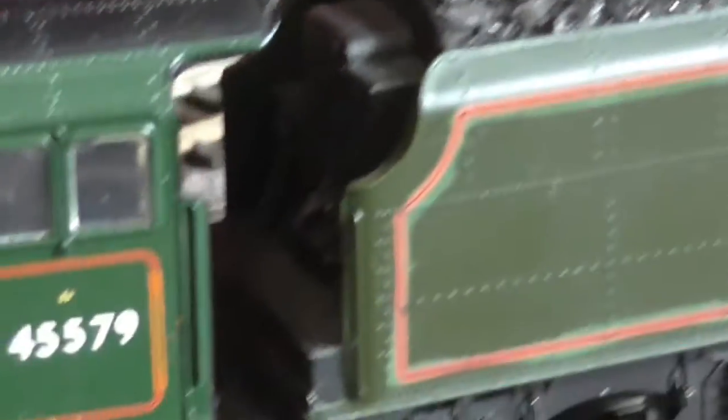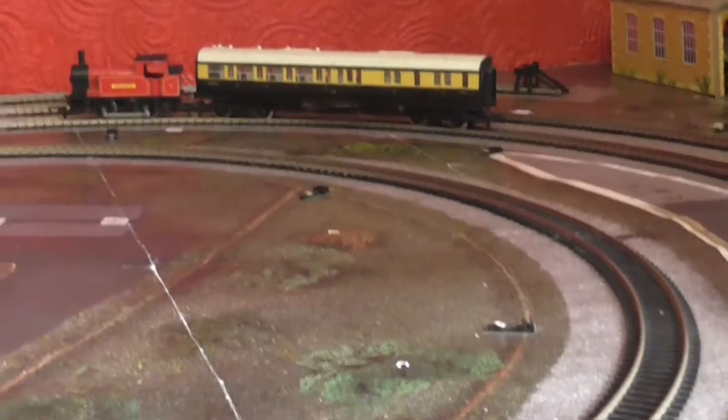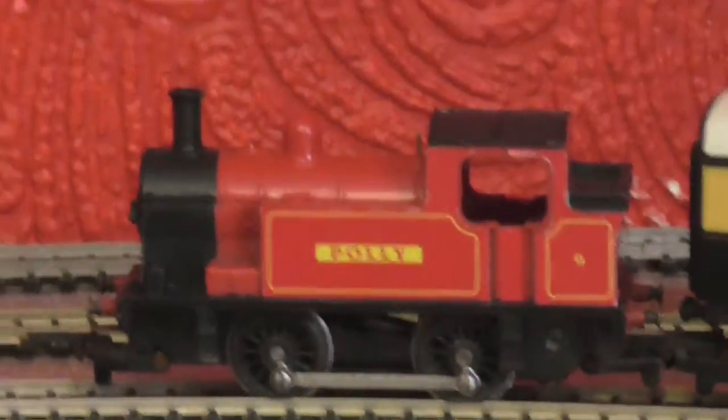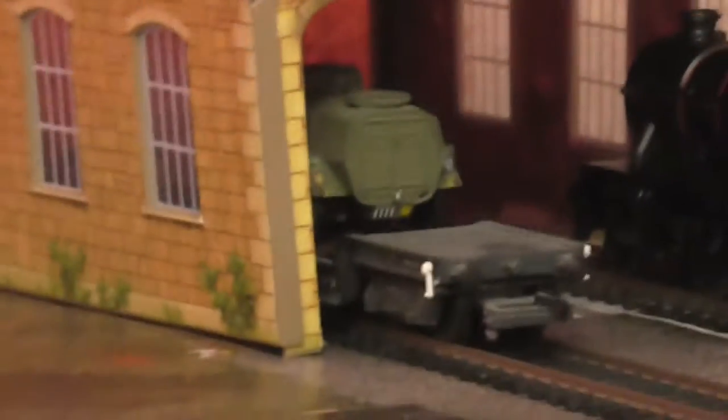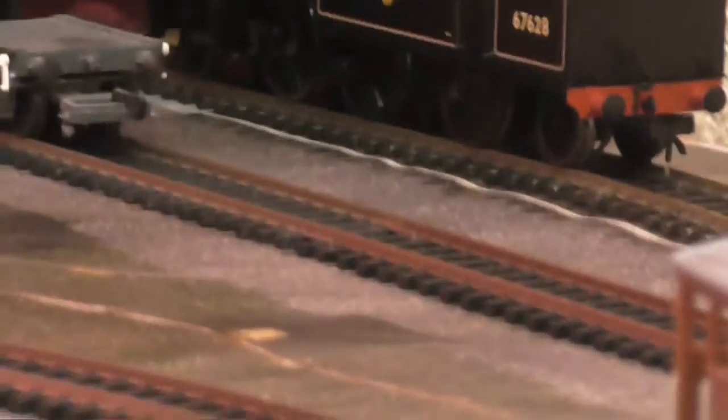It's pretty good. And the back has got a slim one. And also on the layout, I'm going to run it with some other locos that you've seen in the story of. I don't know if you can see that very well because of the wallpaper behind, but yeah, Polly with a Great Western brake coach. So yeah, there's that. And the shadow of an army tank and an LNER V3 or V1.